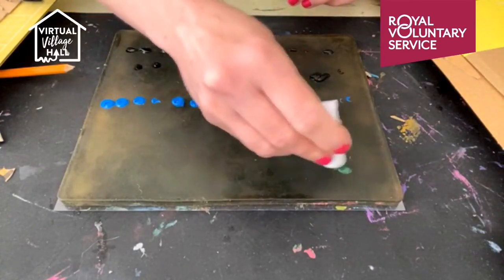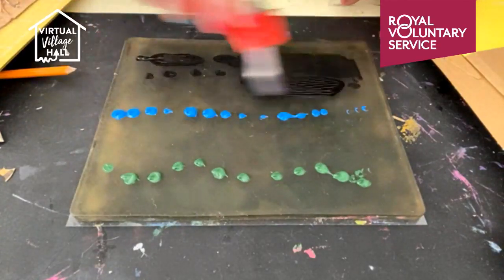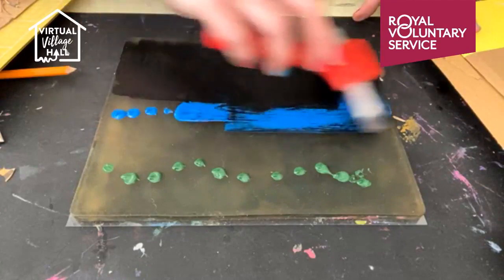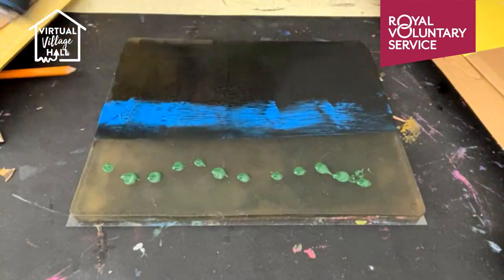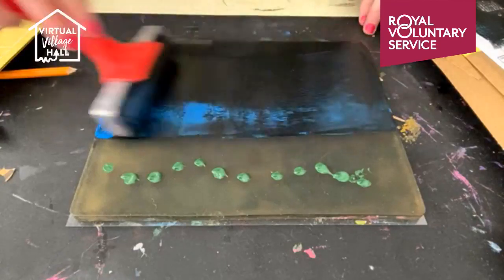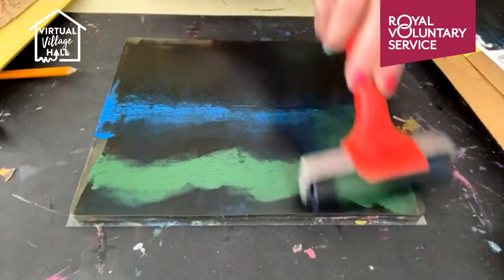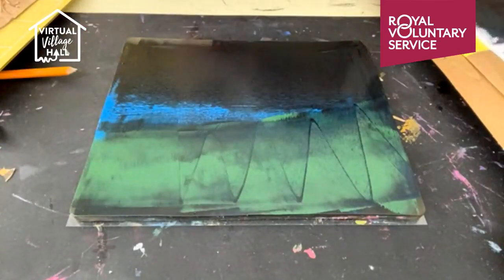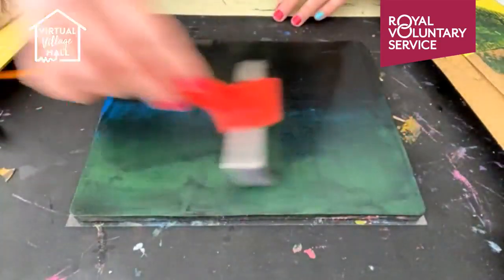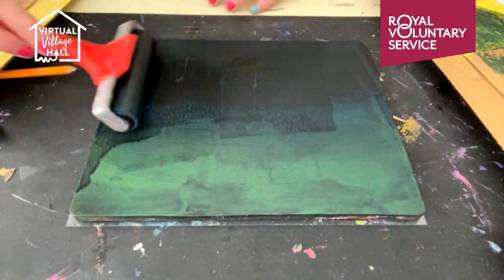And I just want some green at the bottom. I might need a little bit more black, but we'll see how we get on. And then we're just going to bring that down. Take some of the ink. And then the green. Try and bring some of the blue up.